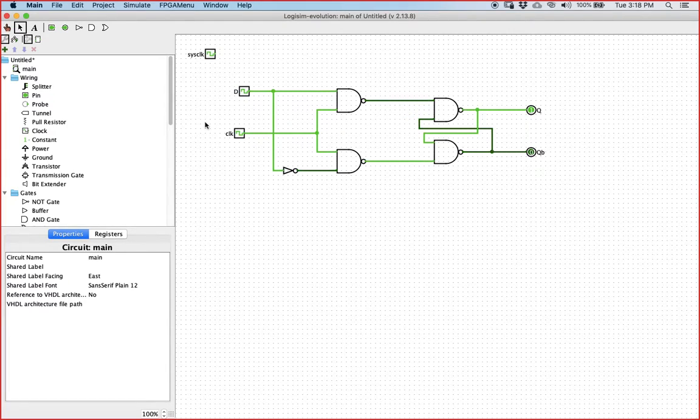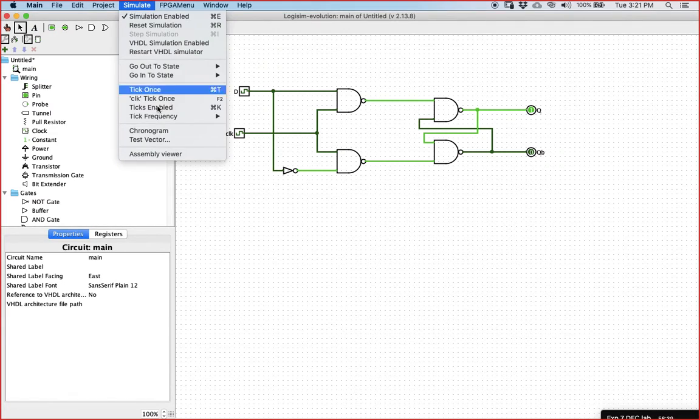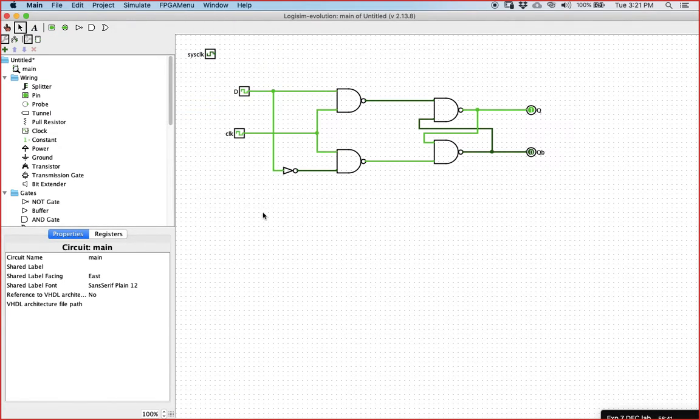The system clock is ticking here, which is a little fast, but then these are slower. This is 3 times slower, this is 5 times slower. Okay, so now if you do the simulation and enable the tick, you can see that this clock and everything is going up and down.